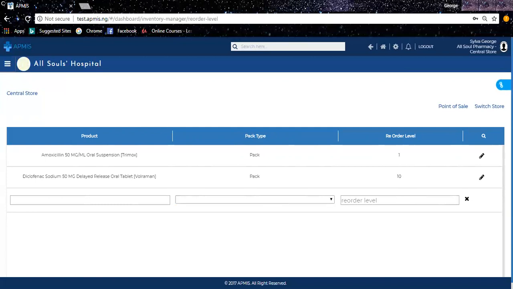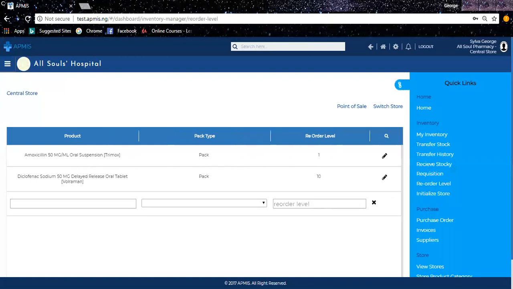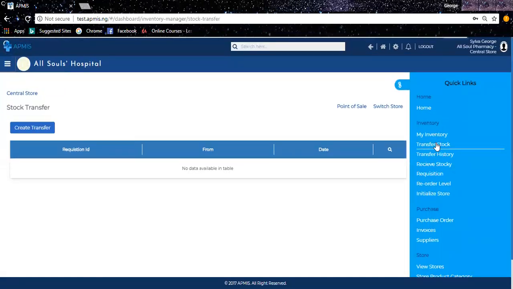Next, I'm going to be talking about transfer stock. Transfer stock simply means you have more than one store in the facility, store A and store B, and they are attached to the central store, which means the main store. The person in the main store will receive their requisition that they need a particular quantity of a product.